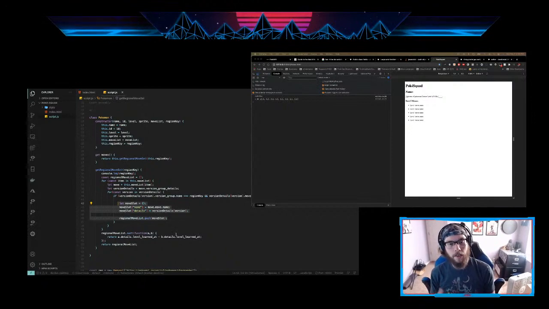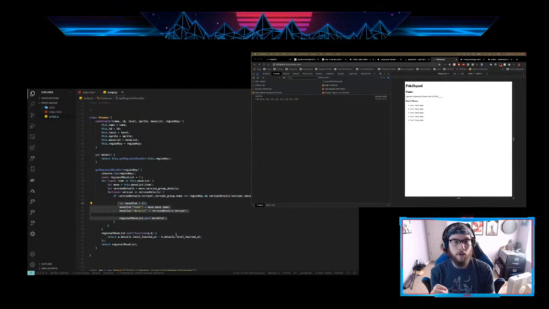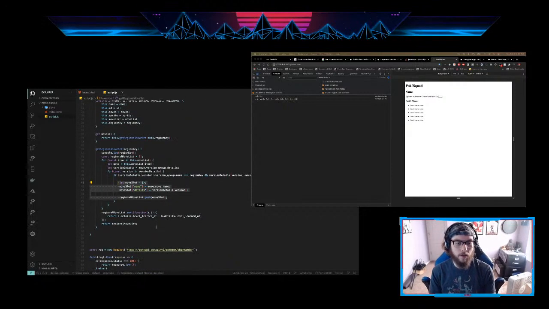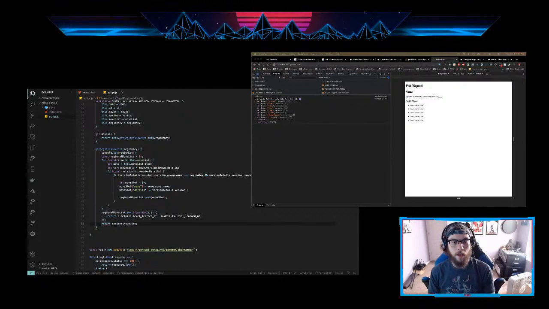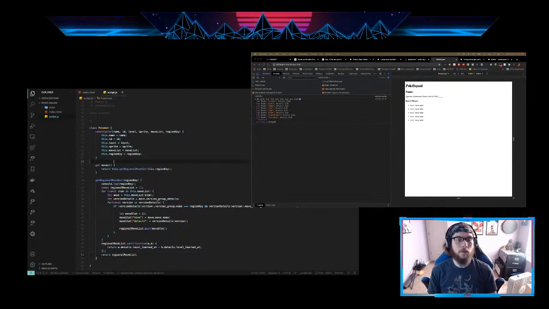Yeah, and then we create this new move slot, and instead of using what we were given, we create these new move slots and we push those, and then we use this to sort, or not alphabetize, we're sorting by the level that they learn it. And then returning the regional move list. And now I think what we'll do is, so we have the get moves function.